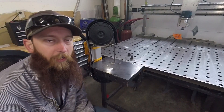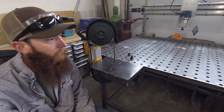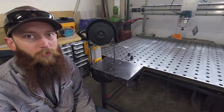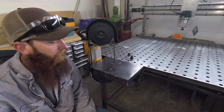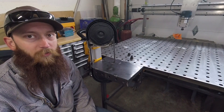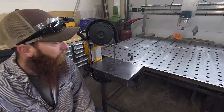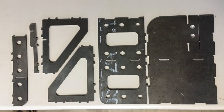I had this idea for a DIY weldable kit that would mount a portable bandsaw to the side of a fab block table, fit in a bench vise, or mount to whatever bench or weldable, boltable object you desired. I initially drew this up a little while ago and sat on it, trying to figure out what to do with it. I thought about contacting companies that do laser cutting, since it would fit well in their product line. But after sitting on it, I decided I would at least have one plasma cut out for myself.